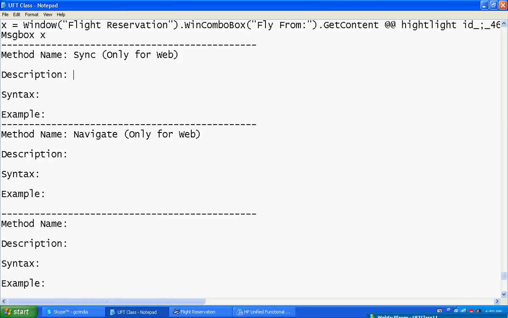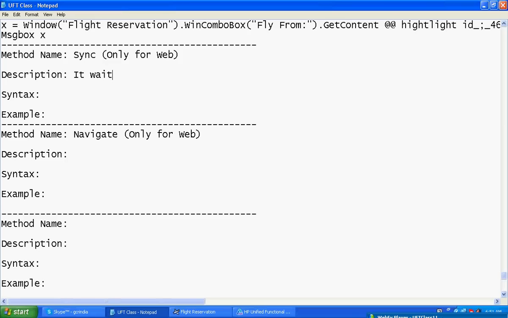What is sync method? It waits for the browser to complete its current navigation. Example, loading default page, etc. How much time does it wait? 20 seconds only. If more than 20 seconds is required, then you need to use a synchronization mechanism that we will discuss in the synchronization chapter. Just remember sync method.